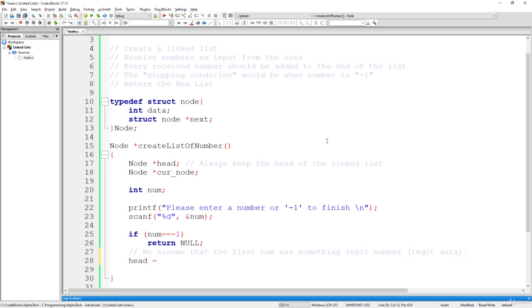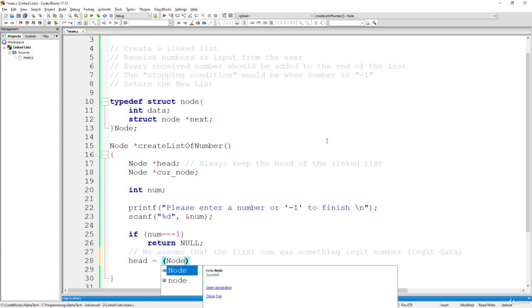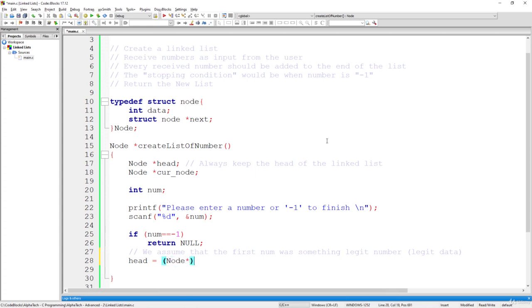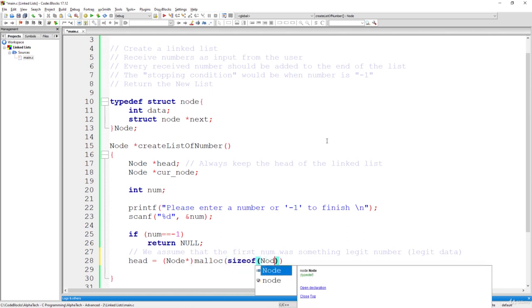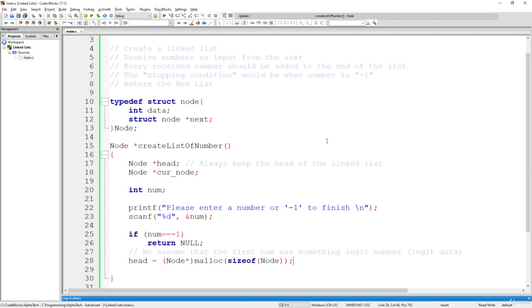So if that's the case, we need to create a node for that, and we know that the first node will be for the head. So we will allocate using some malloc function and use here size of node. So we're allocating a new node and putting the result, the address from this malloc function, into head. So head already points to a newly created node, and we also will say that current node equals head.